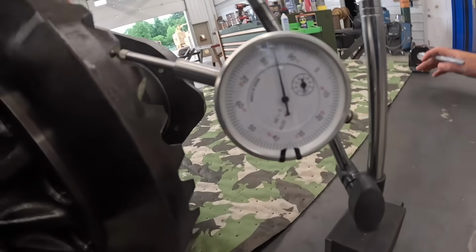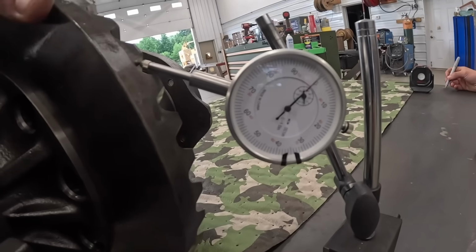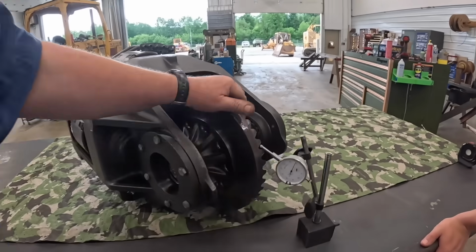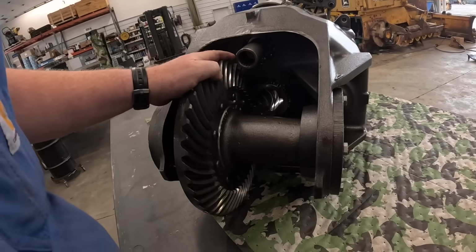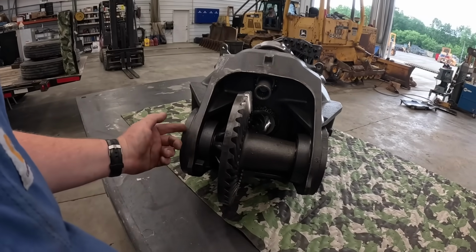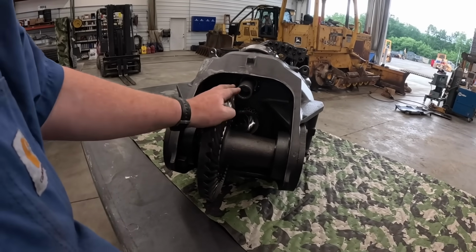All right, we've got our dial indicator set up here. I'll rock this thing back and forth. We've got right around 16 thousandths of backlash, which is a little bit too much. I think the book calls for around 7 to 9 thousandths or so on used parts. So what we'll do later on, we'll take a shim out of here probably, add one to here, and shove that over a little closer and make it a little tighter.